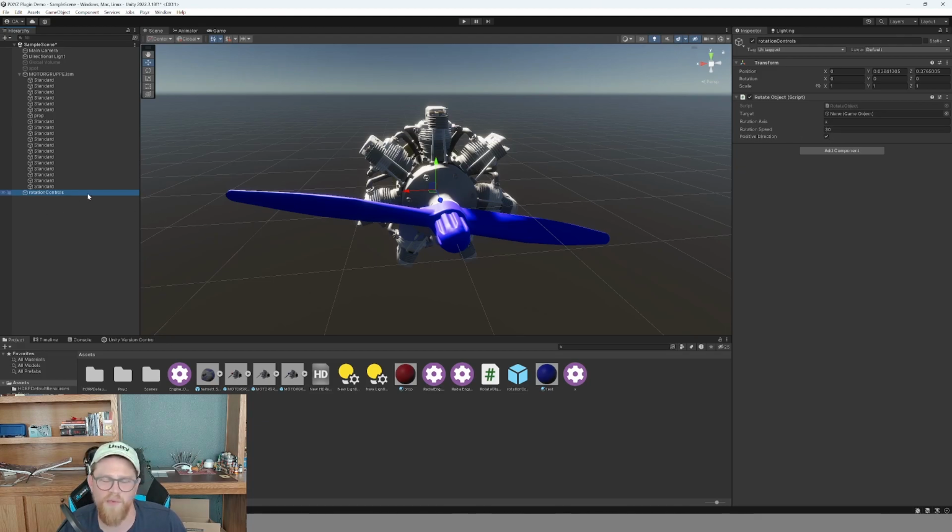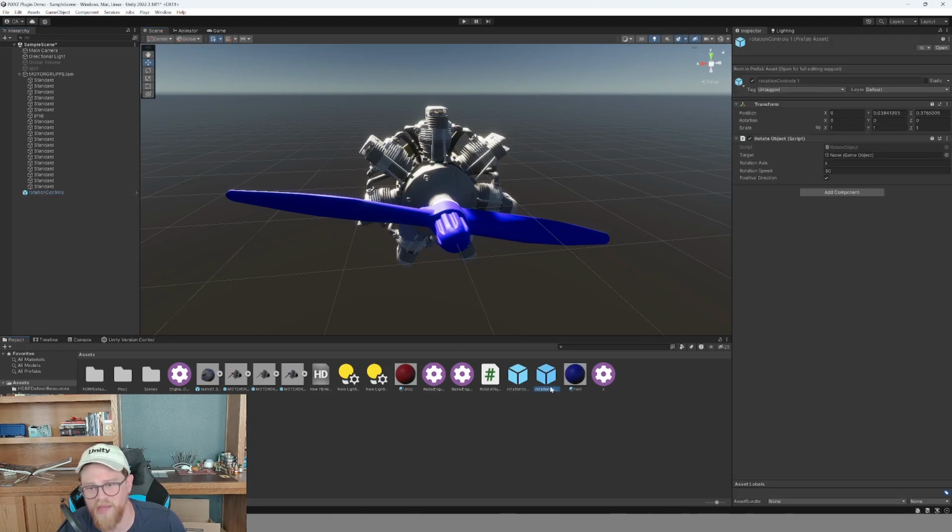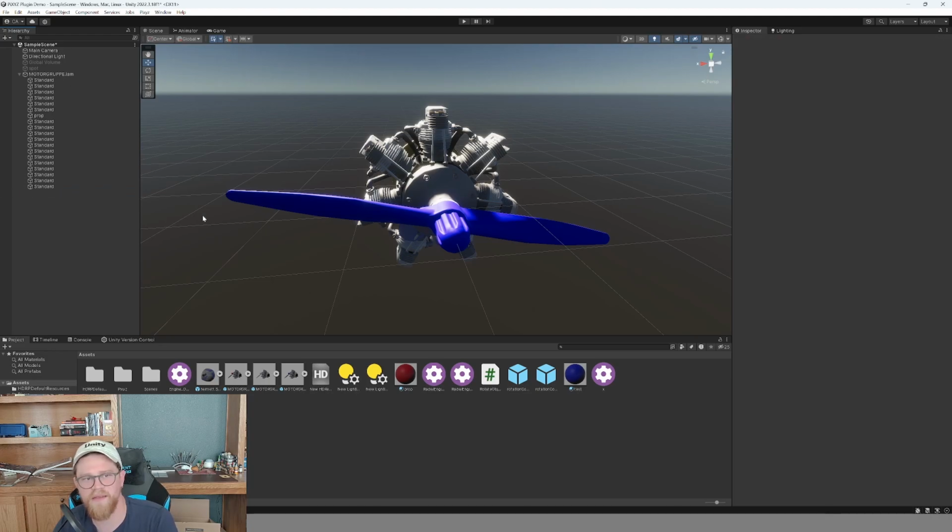So because I wrote in the prompt to Muse, hey, I want you to control the parent of whatever I'm doing this to, I'm not going to target the prop object itself. I'm instead going to target this itself. However, I don't want this to have to exist within the hierarchy. I want it to pull in intelligently every time. So I'm going to make it a prefab called rotation control here. And then I can direct it at itself. And I can delete that out of the hierarchy here.